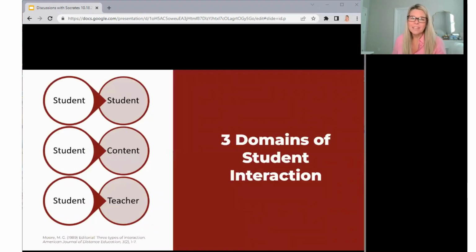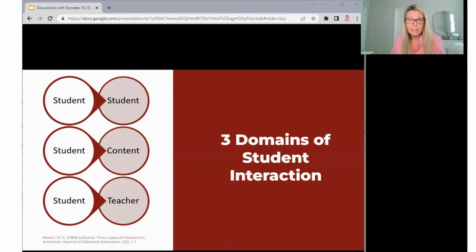So if you've been attending my webinars, this model of interaction will be very familiar to you. Interaction can equal engagement, which can equal retention and success. So in that formula, it all starts with offering students opportunities for interaction within the course. And in a face-to-face course, student-to-teacher interaction is natural. You're standing in front of the class, you're talking with students as they come and go, you're talking with students during discussion and during your class activities.